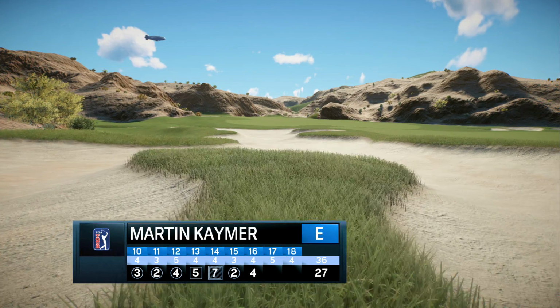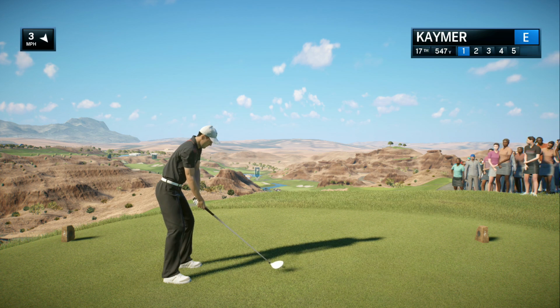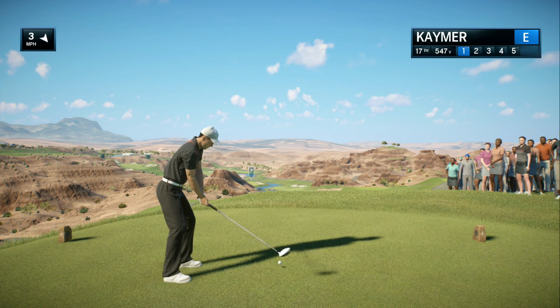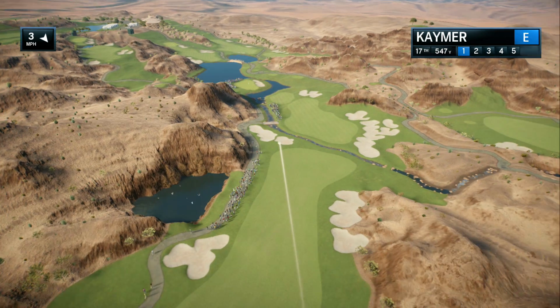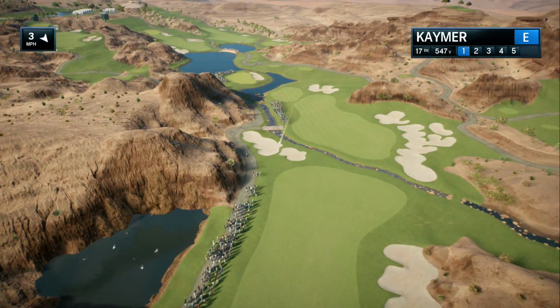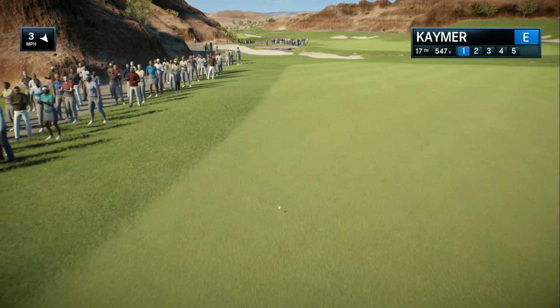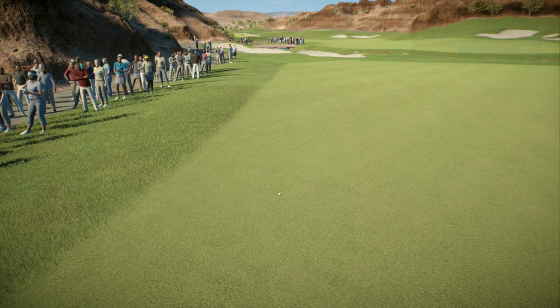Frank, this is really a cool closing stretch here at Wolf Creek. Short par 3 15th, the short 4 at the 16th, and now the par 5 17th. You can make up some ground in a hurry as you come down the finishing stretch. You certainly can. A good drive short of the little stream creek that runs across there, and this is doable as a two-shotter. You find the bunkers or trouble off the tee, then obviously you're forced to lay up, leaving that third shot across the water. But really a fun hole if you want to try and take that second shot on.